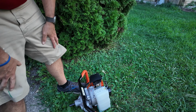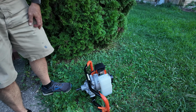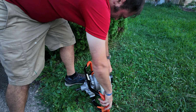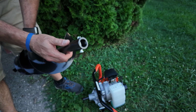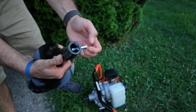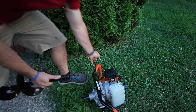Alright, so the trick was to lay it flat like this. Put my foot over here. Well, that's only partially true. The real trick is to attach one of the bits to the engine to act as leverage. To put your bit on, you need to remove this pin right here to release this bolt, and it needs to go. Let's see.